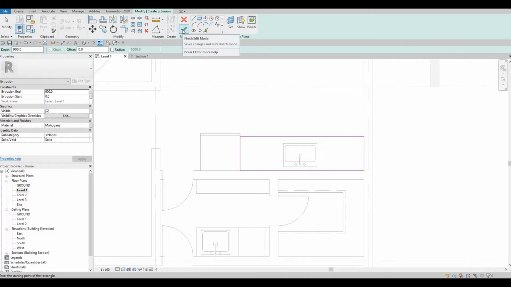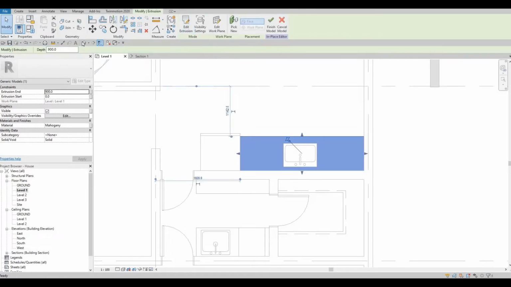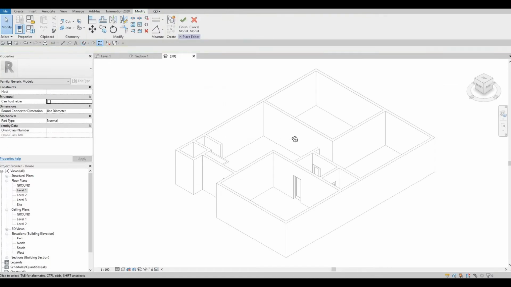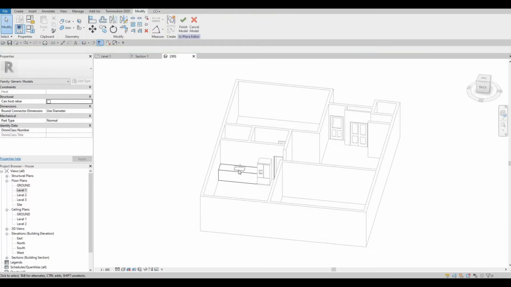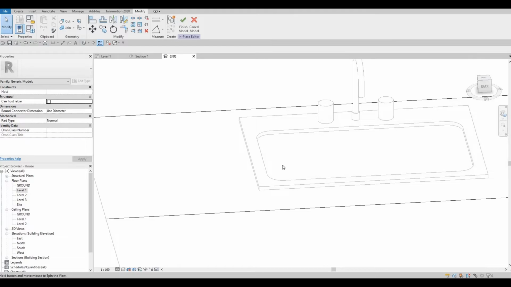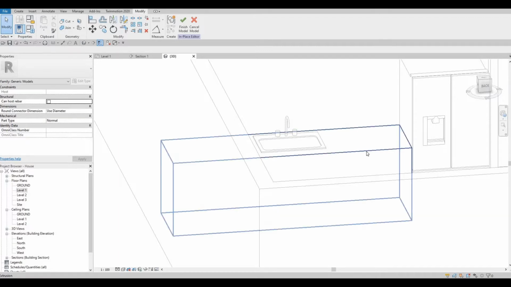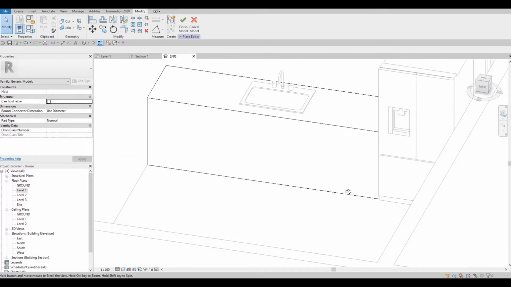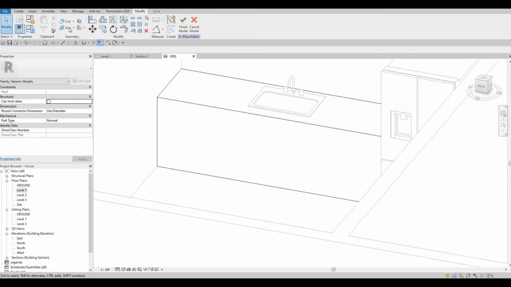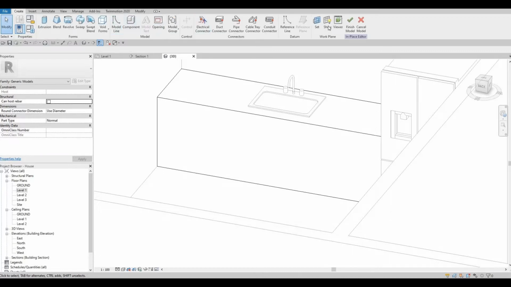If you click finish, and then if we see in 3D, as you can see, it is exactly right there. We're still going to add a top, but before we add the top, we need to add the kick plate. So to do that, I'm going to edit, or we need to create again. Don't click finish yet, because you're gonna completely finish the model in place.